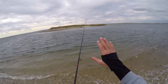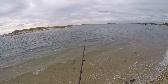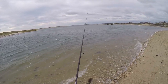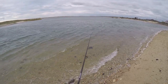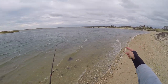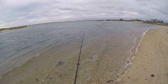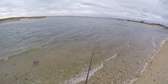I kind of let that little swim bait just sink to the bottom until I felt the current drag it along. And then I was just popping it, letting the current drag it back, popping it, letting the current drag it back. And then I swam it right into this shallow little pocket here where the current from over there comes back and hits this current again. You can see like a line, where it gets a little bit ripply. And that fish hit it right here. Right there, that's where that fish hit it.